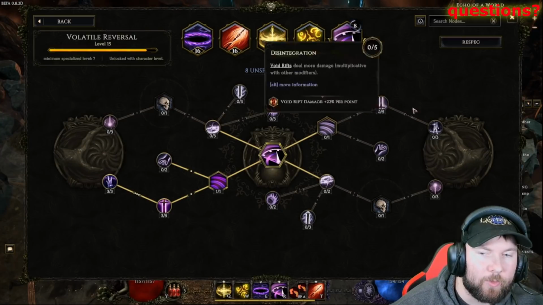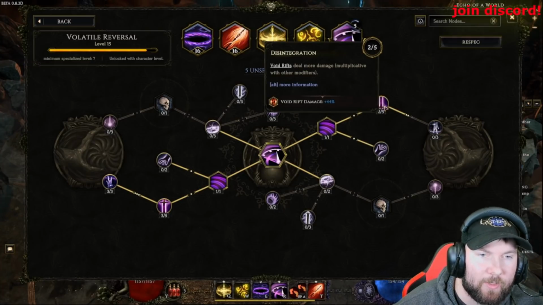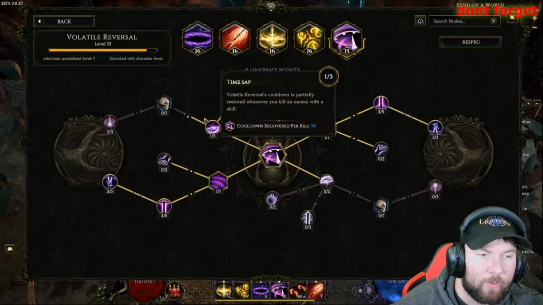And then for Volatile Reversal, we're going to get into that 60% damage over time taken when they're hit by a Void Rift. So 1 point in Incipient Void Rift, 3 points in Disintegration, and then 3 points in Time Rifts. And then we're going to put 1 point in Time Sap to start reducing that cooldown.